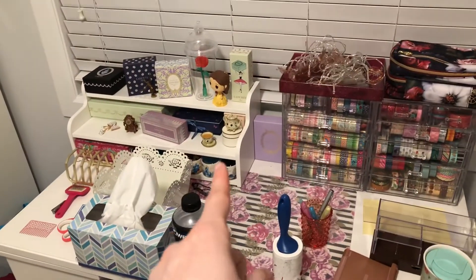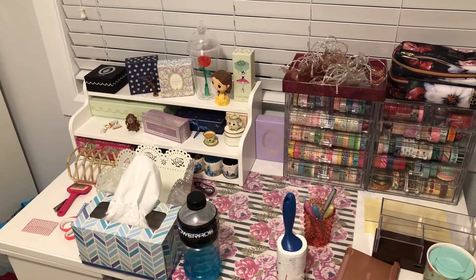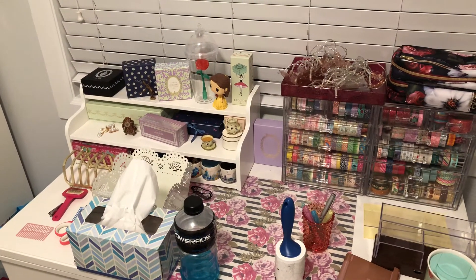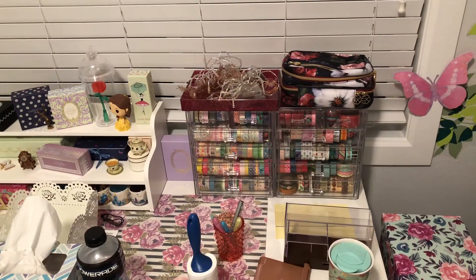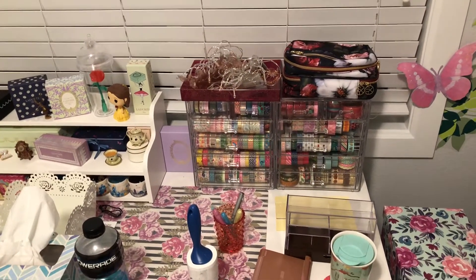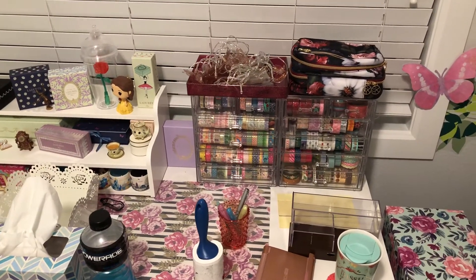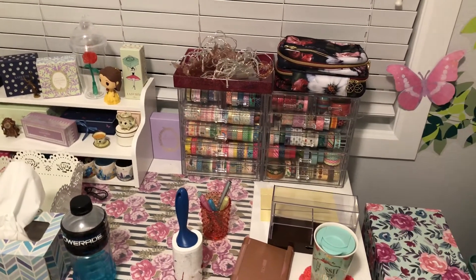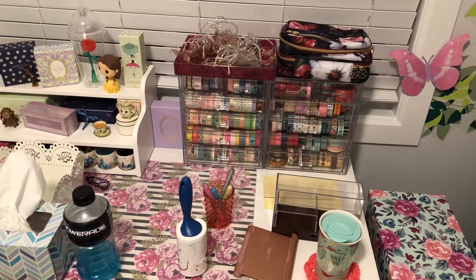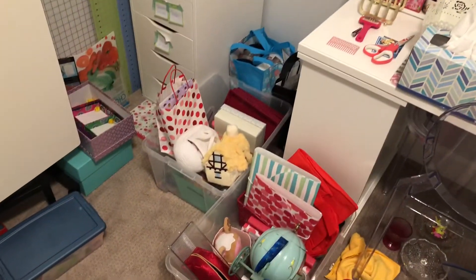So yeah, I don't know if that display is going to stay — I feel like it doesn't really fit on the desk. My washi towers — I have been purging a lot of washi. Stuff again was shipped from Hawaii and sitting on a cargo ship — it didn't really survive. It just turned to a solid mess of glue.